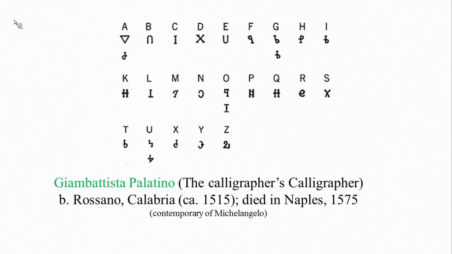Palladino was probably one of the first really serious cryptographers. This is an example of one of his ciphers. Right? Look at this. I mean, look, A, B, C, D. This you think is a B, but it's actually a G. It doesn't even look like a G. And you think you got an O figured out when that looks like an inverted P. Right? It wasn't going to be easy to decipher this unless you actually had the method of decryption here. So he's one of the first serious cryptographers.